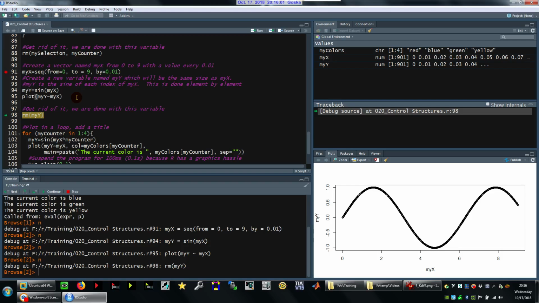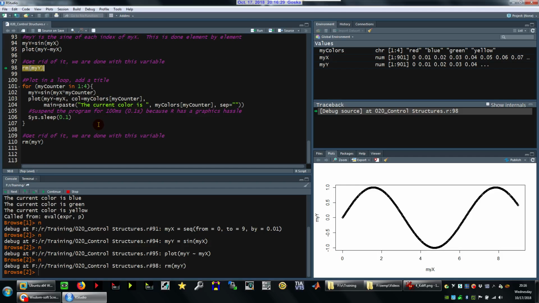I can do the same thing: I can divide an entire column of a data frame by 10 to convert from centimeters to millimeters. The thing to catch here is that I'm doing an operation on the entire vector, not just a single entry. And then we're going to get rid of this because we're done with that variable.